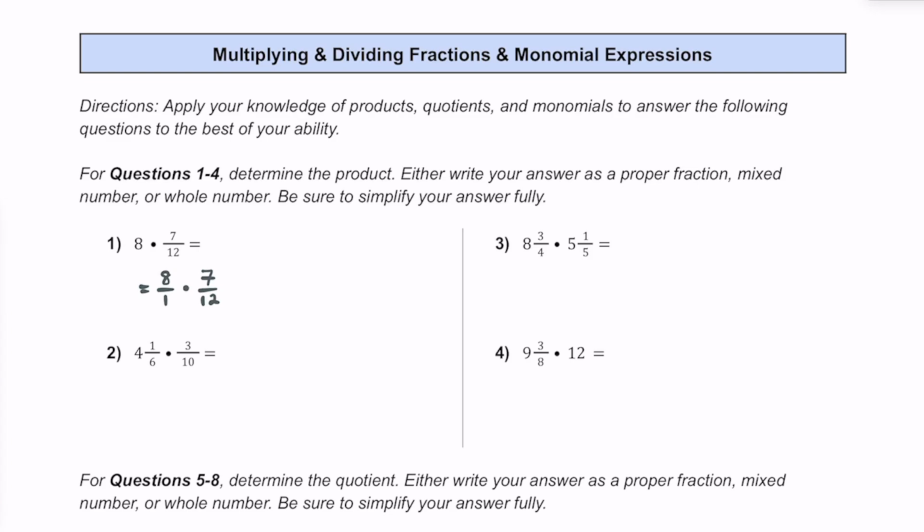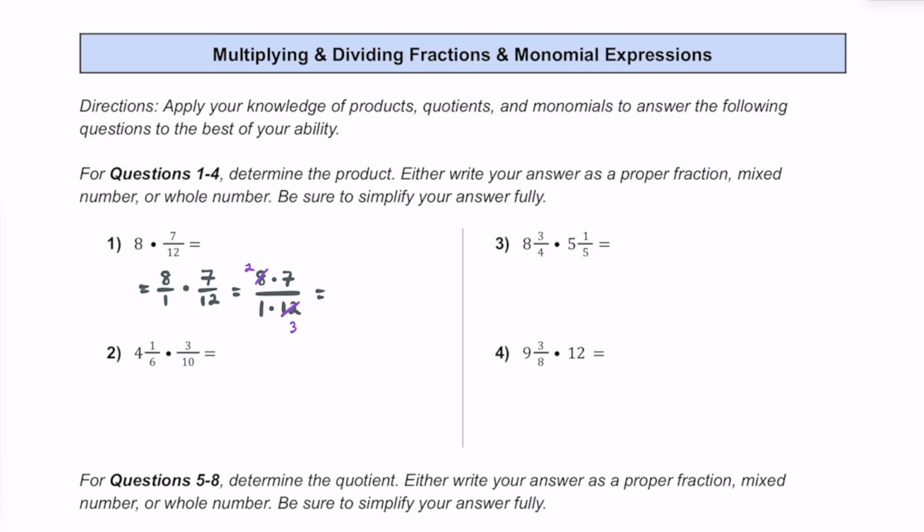So what I'm going to do here is write this as one fraction and then see if we have any common factors somewhere on top and somewhere on bottom. I'm not going to write their prime factorizations, but I am going to look for some common factors that we could divide top and bottom by. So if you look at 8 and 12, I think we can divide those both by 4, right? So 8 divided by 4 is going to be 2, and then 12 divided by 4 is going to be 3. All right, so it's kind of like simplifying without actually writing out all the factors specifically.